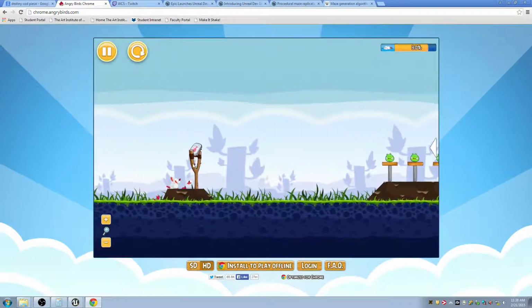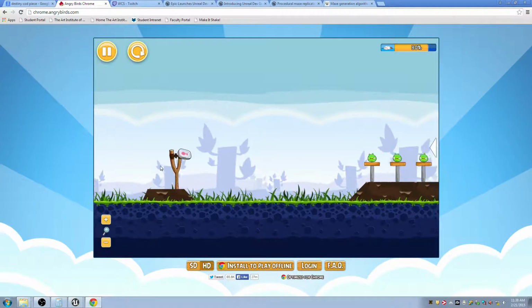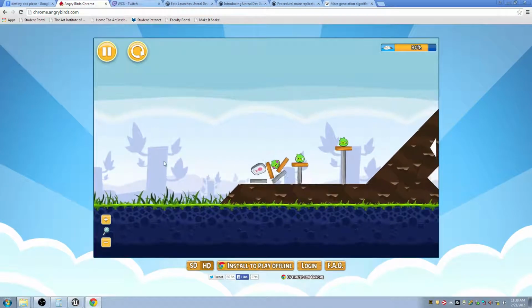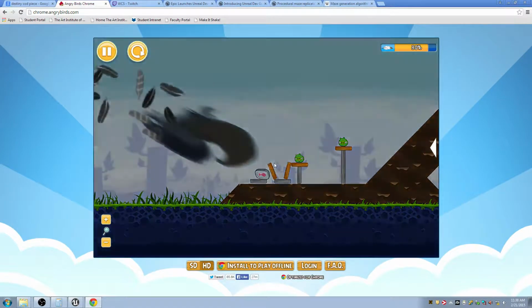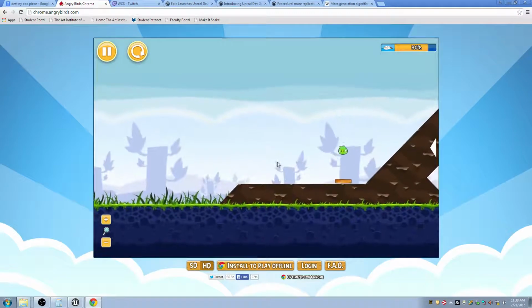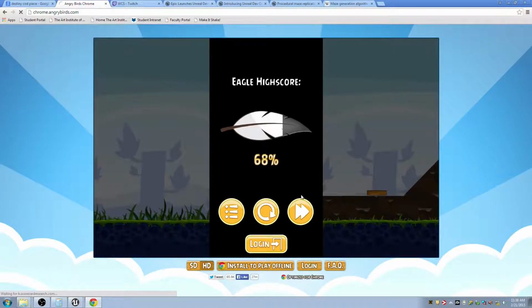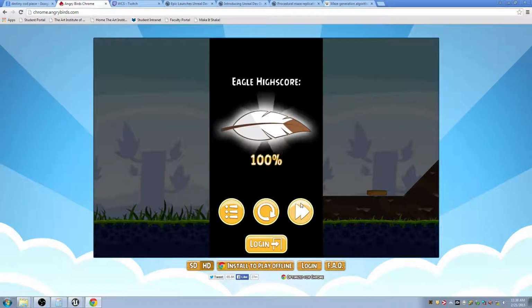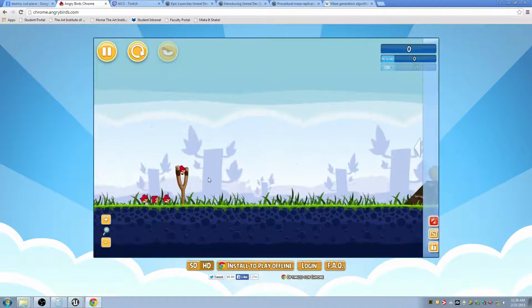Let me try that again. You got to put it in place without killing any of the pigs. Yeah, the eagle has to kill all of them. Yeah. I think that's still good. You only get 50%. Oh yeah, I only got 80% there. No, I got 100. It's still good. We clearly don't know how the eagle works. The eagle just does what it wants.